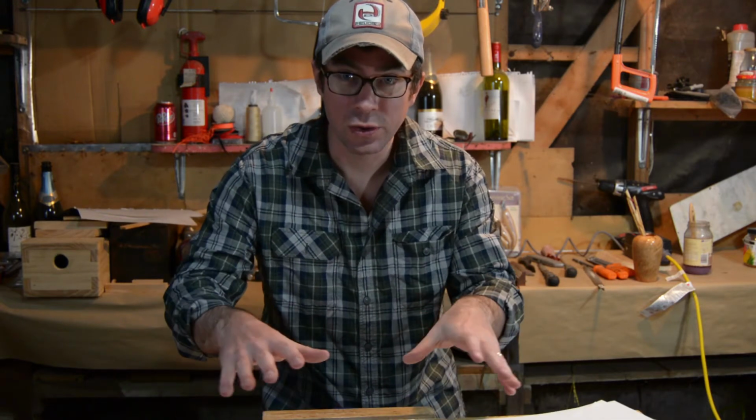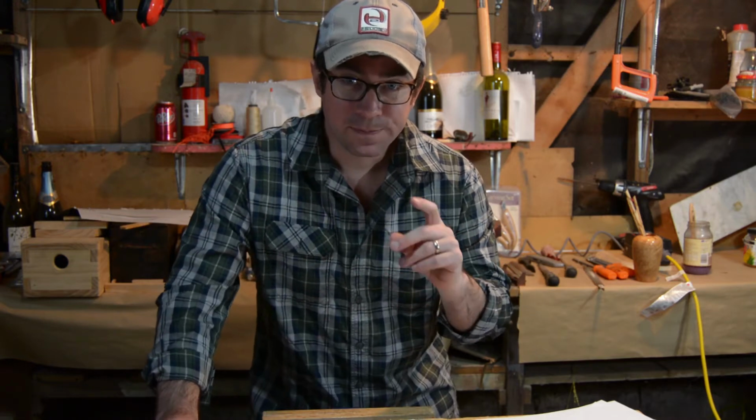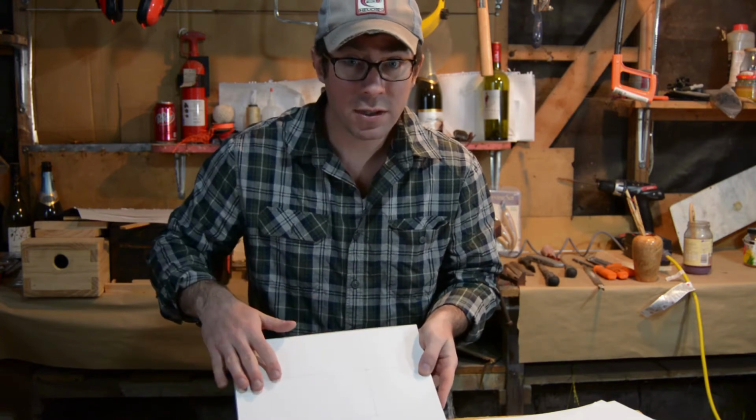When I do this, I'm going to show you the things that are kind of the rules to make things correct, but I do tweak the rules to fit into the world that is this piece of paper.